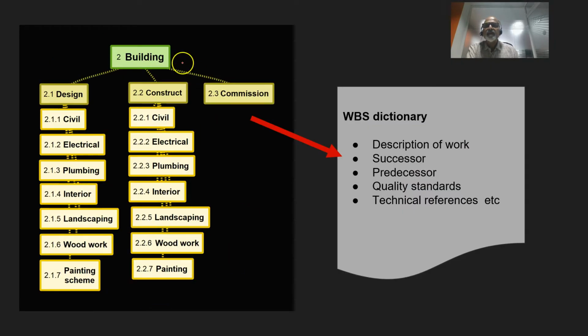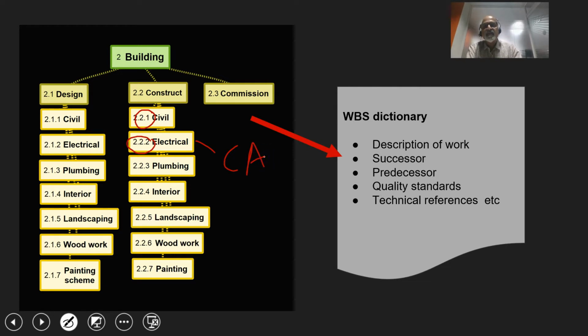Now this is just one leaf of the work breakdown structure that comes under building. Now for every work package, if you see, there is an associated number. A coding scheme is very important. So every work package is identified with a unique identification number, so that tracking becomes easier, because every work package will have a control account.